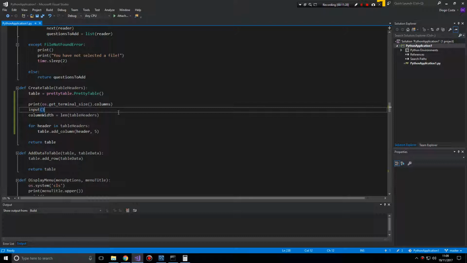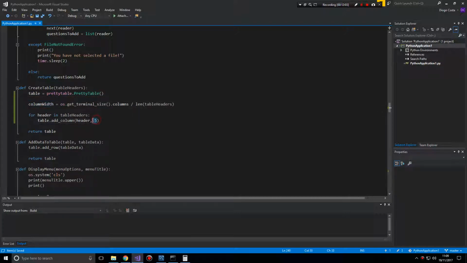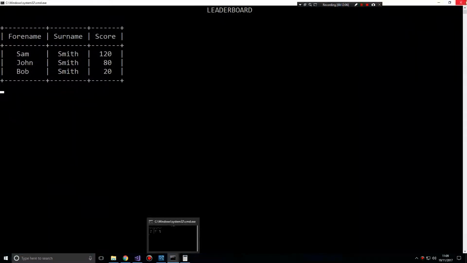You would have to create a function which, with that, we can either try and block resizing, I don't know if that's possible, maybe. You have to do a bit of research on that. Or, if you can, make a function fire whenever you resize the window, which redraws the table. So it's the terminal size divided by the length. Get that, and that means we can then put a column width as this one. Okay, let's try that.